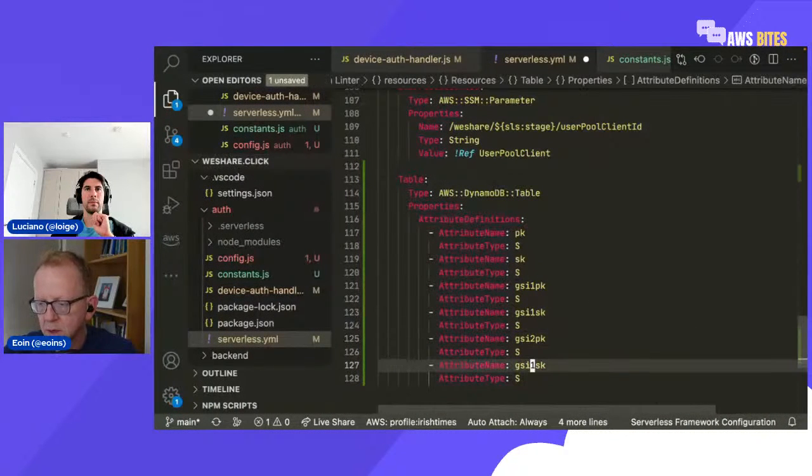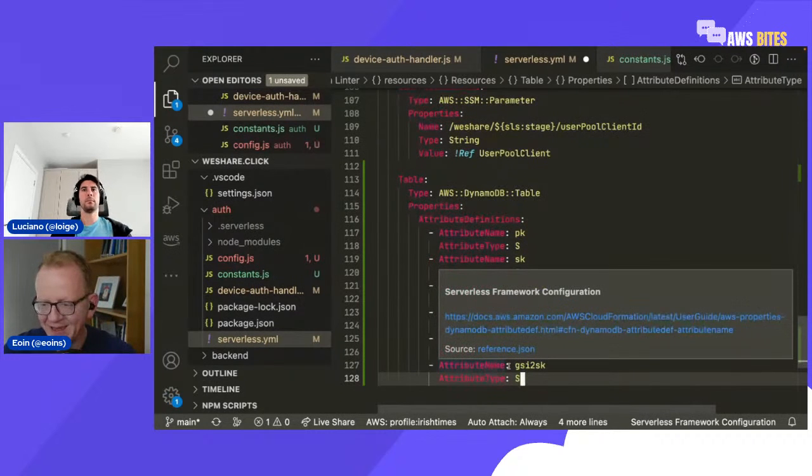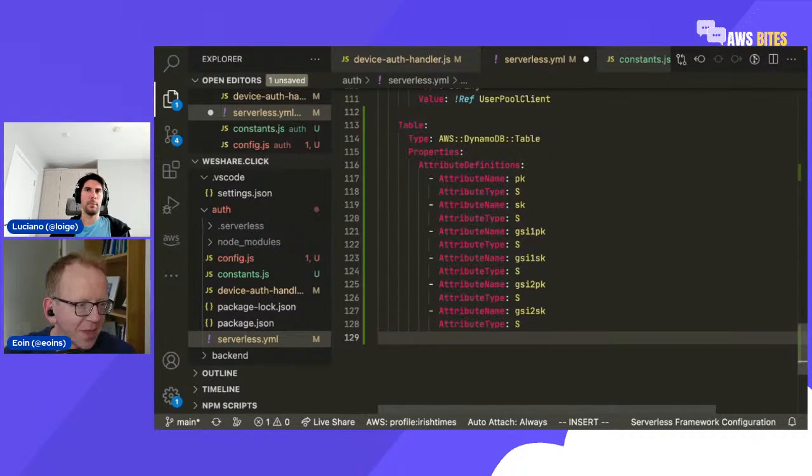So we're going to call that, as you might have guessed, GSI2. And then those are our attribute definitions. So we'll be using this in another Lambda, basically, when we implement that other step of the flow. We're going to use all these.